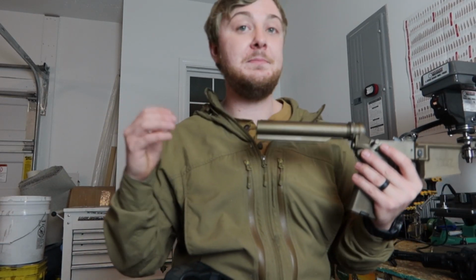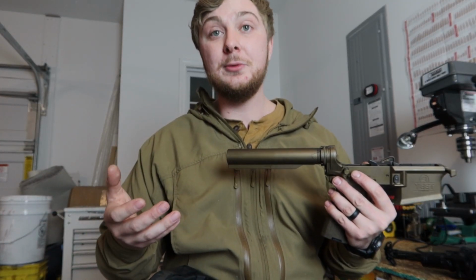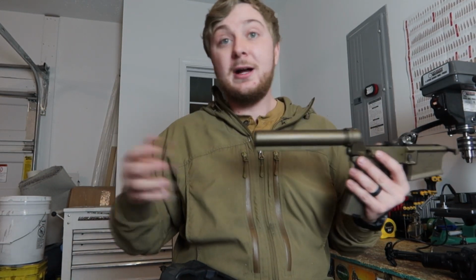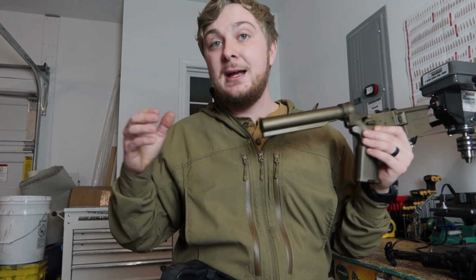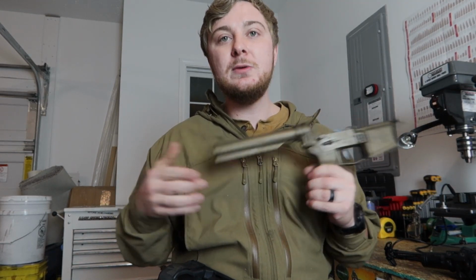More or less, I'm making up a lot of words to explain. It softens and slows the recoil impulse, and that directly correlates to you getting a softer shot. This is one of the biggest improvements that you can make to your rifle that is actually noticeable. 90% of what we do is cosmetic.